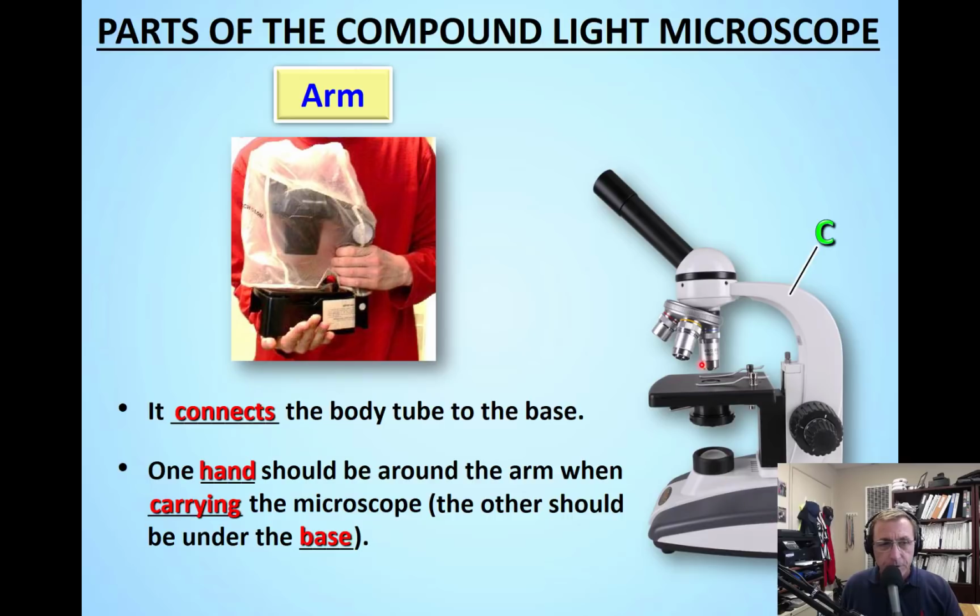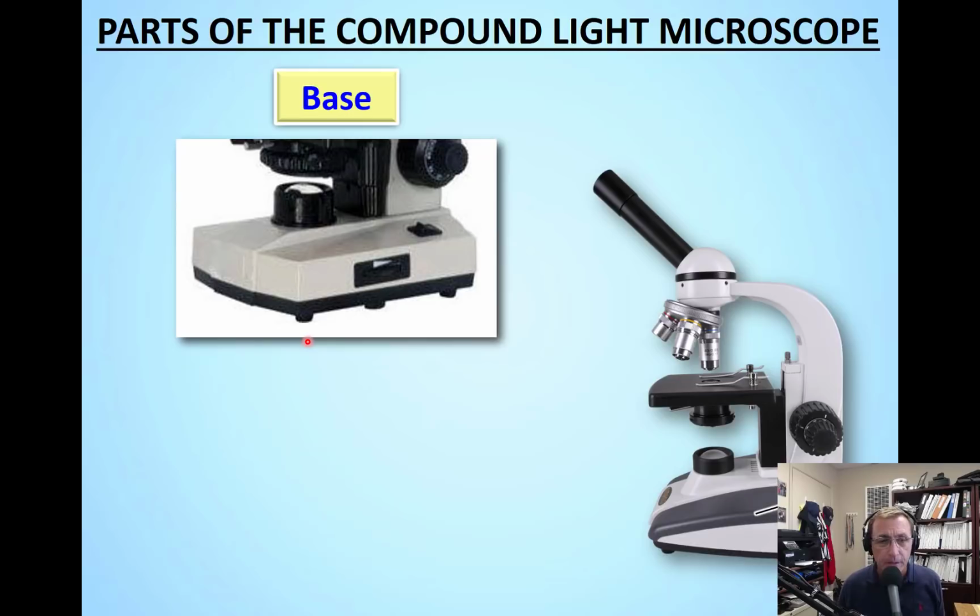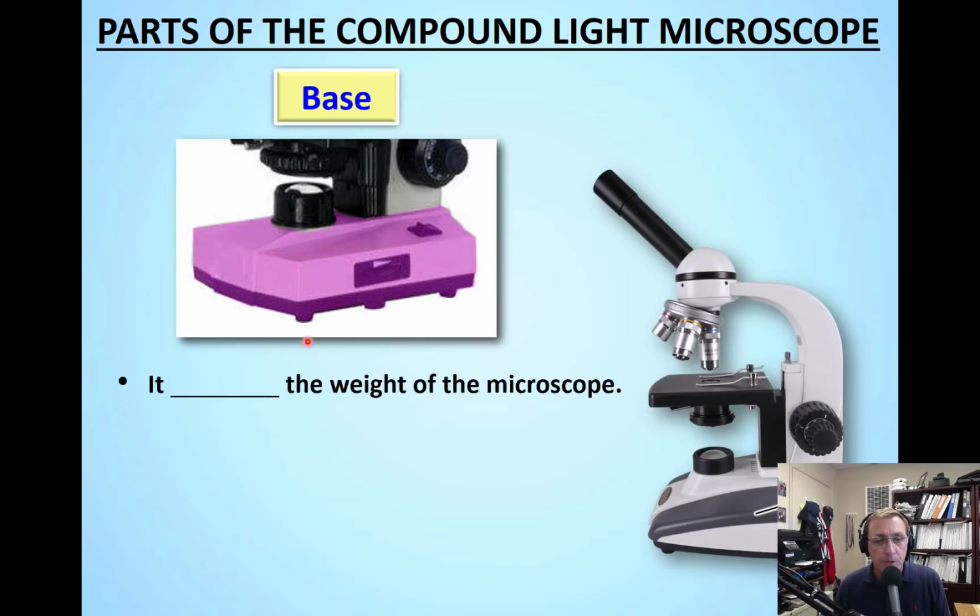Okay, and there's a picture for you. See, one hand on the arm, one hand under the base. Awesome. This person's doing a great job, and you'll do a great job if you have to help. All right, there's the base. We're working our way down the microscope. Purple, very exciting. Okay, it supports the weight of the microscope.